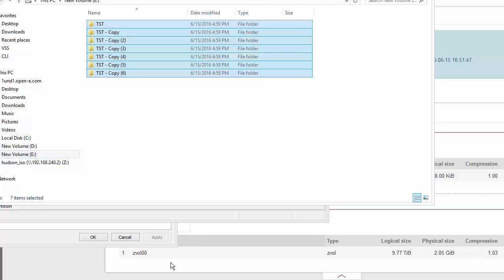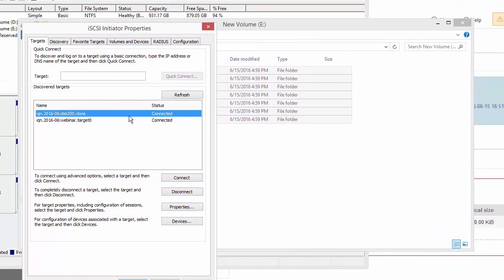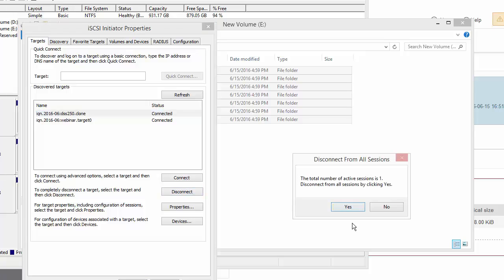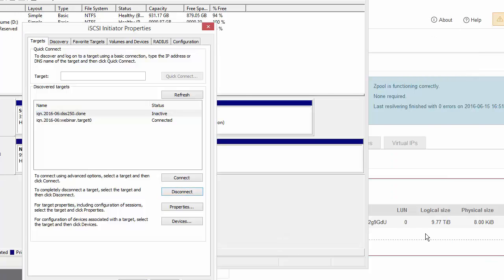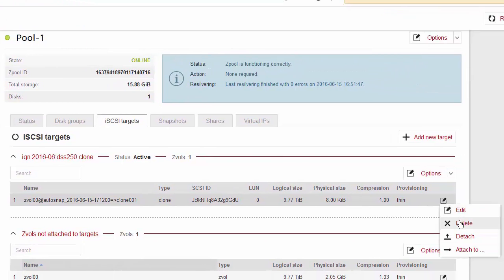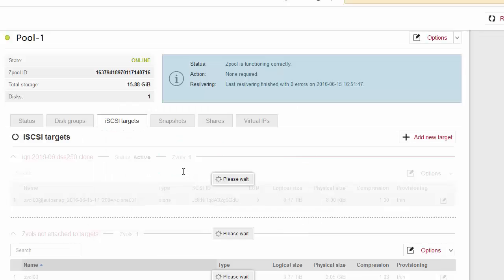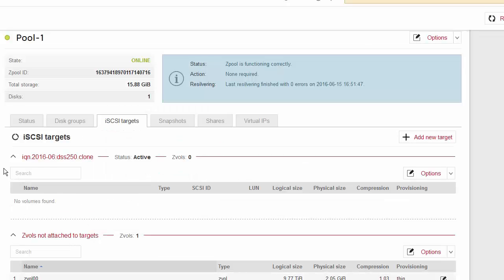Okay, if you don't need this anymore, because you have the backup, then you can go and disconnect, and later you can delete this clone, and next time you can again create a new clone from a new snapshot, for example. Right? So that is how it is working.